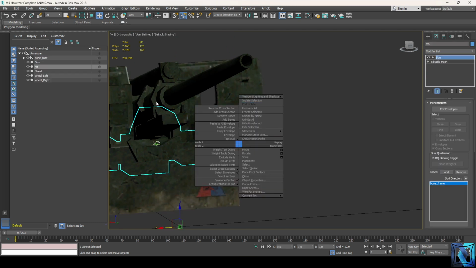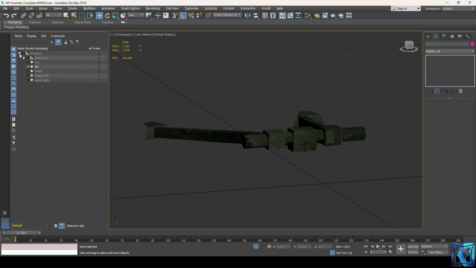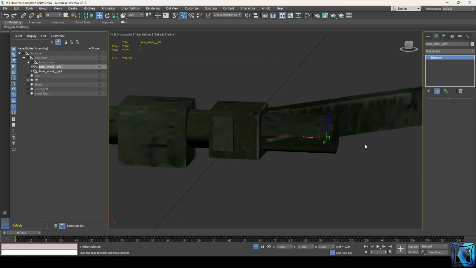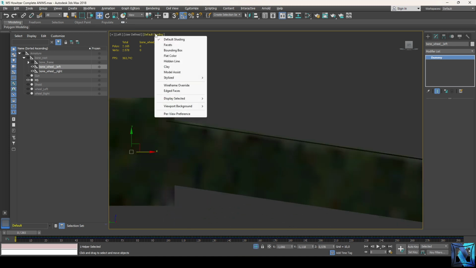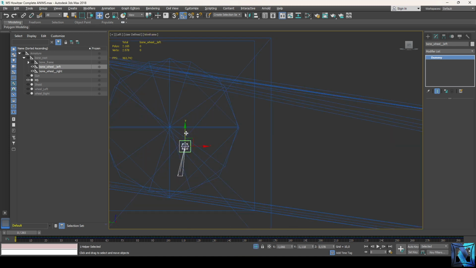So let's isolate this with the bones. Wireframe overrides. Same with the other bone.